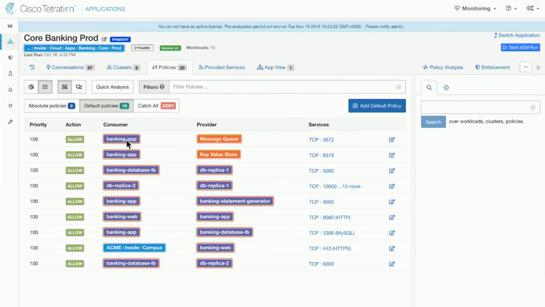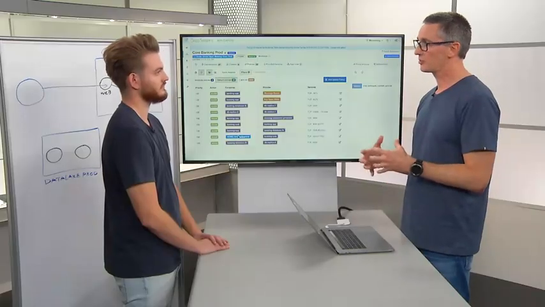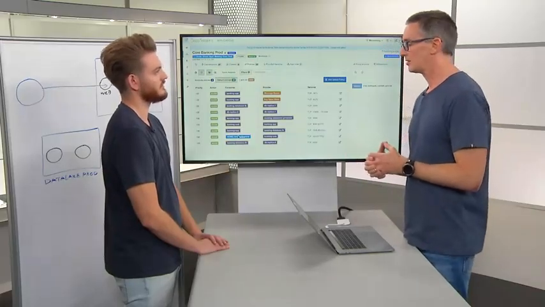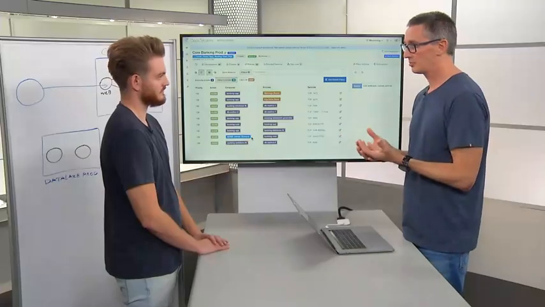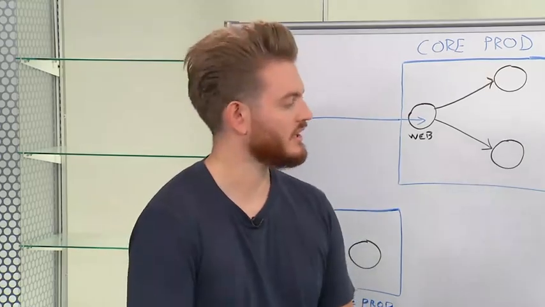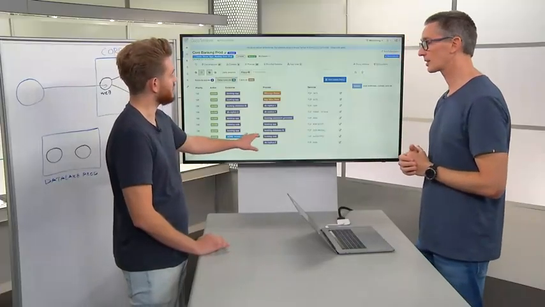Okay. The blue box down here is a scope. Now, because this is a scope, it's outside of the application itself, it's an external dependency. Okay. And what you can see here is that in this case, there's an external scope called Campus, and it's accessing the banking web cluster inside our application. So of all of the workloads, the subgroups within the scope, one of those groups is exposing a service that is accessed by an external consumer. Okay, so you're saying Campus users may only access the banking web group over port 443.